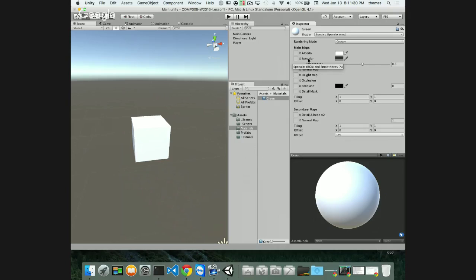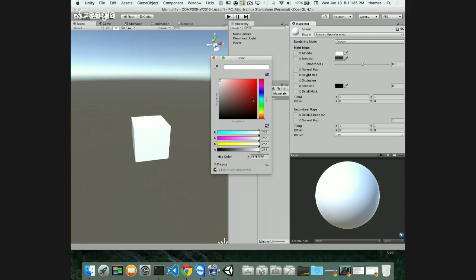That's very similar to Blender. If I click inside this area here, I get the color that I want. And I can choose not a color wheel, but the color that I want it to be. This is the preview down here. You can see that it's a green color. Here we go.